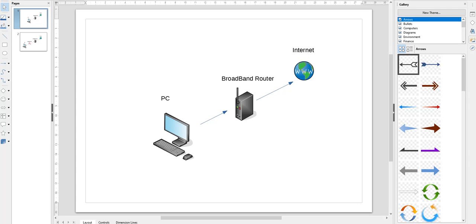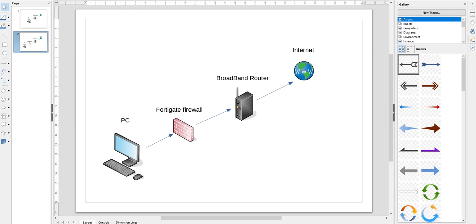In this scenario, we're going to add a Fortigate firewall onto our local home network. In this diagram, you can see we have a PC that typically connects into your broadband router, and you use that to access the internet. What I'm planning on doing today is adding a Fortigate firewall into the mix. So you have your PC connected to your Fortigate firewall, either on the LAN or wireless. The firewall then connects into the broadband and goes out to the internet as it would before.